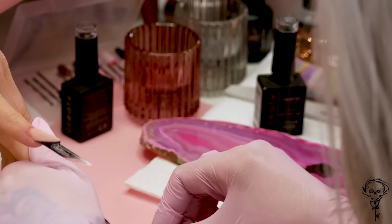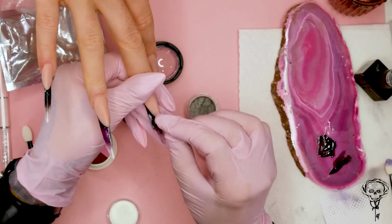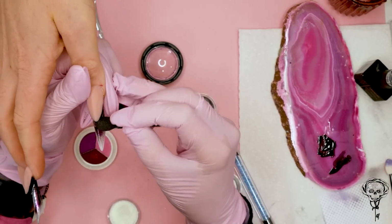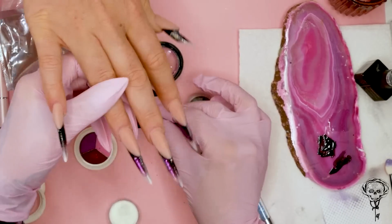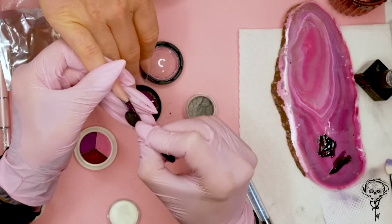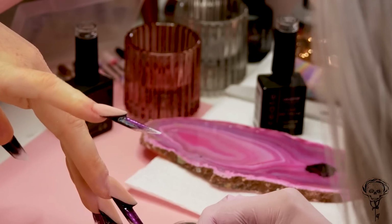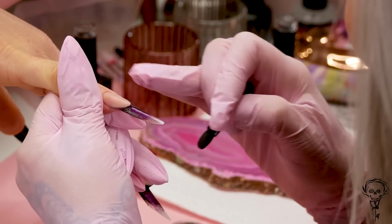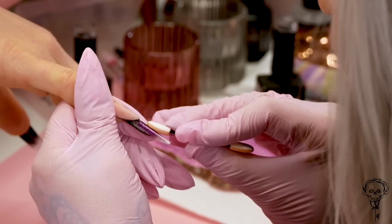Let's try it with a sponge. I don't want that one. That one does basically nothing.